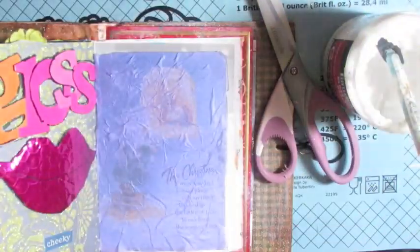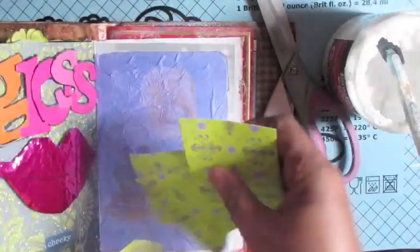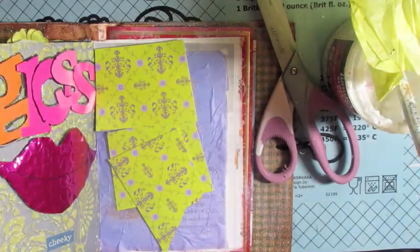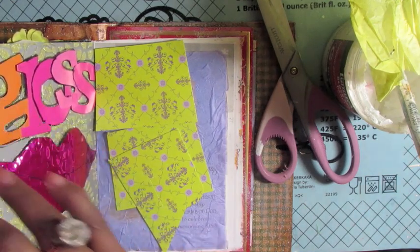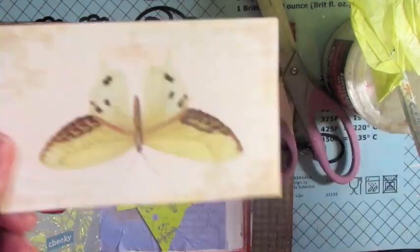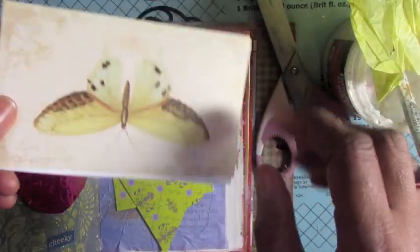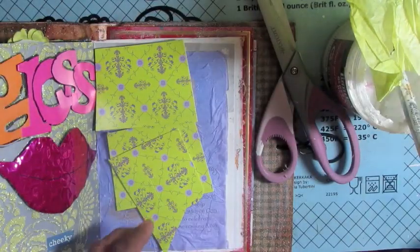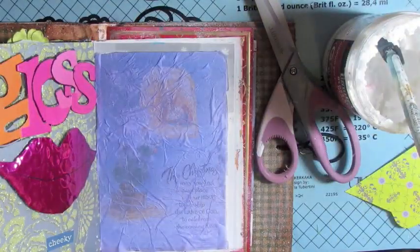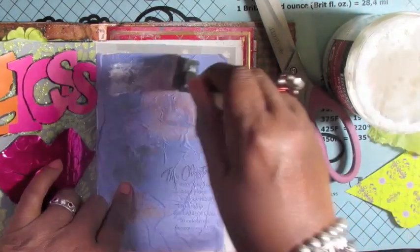So I'm going to also add, maybe I'm just playing, because I got all these fun, yummy pieces to play with. So pretty. And I'm also going to use, I already cut it, some note cards. I think I bought them at Michael's in the $1.50 bin, and this pretty butterfly also picks up that color of green on the leaf, so I'm going to cut that out and put it on there too. So I'm just going to do a whole bunch of collage-y mess around here. Let me collage some of the green on top of it and see how that looks.